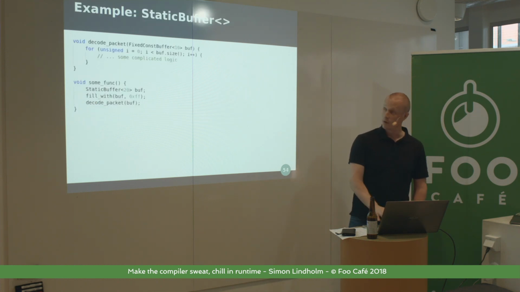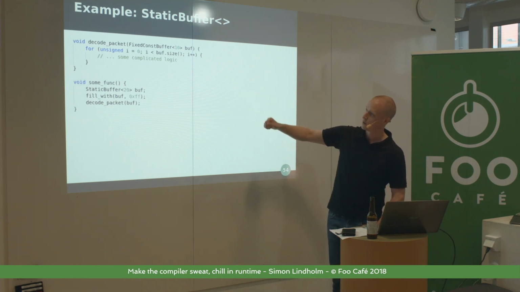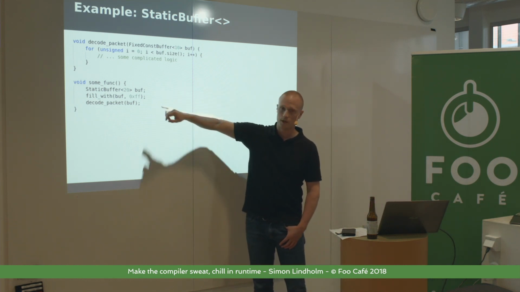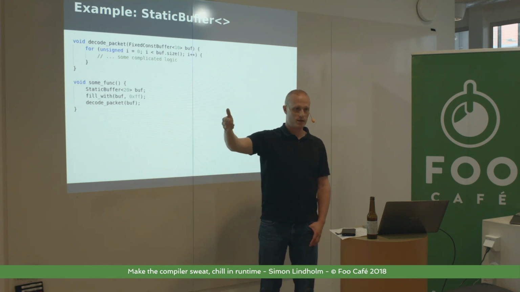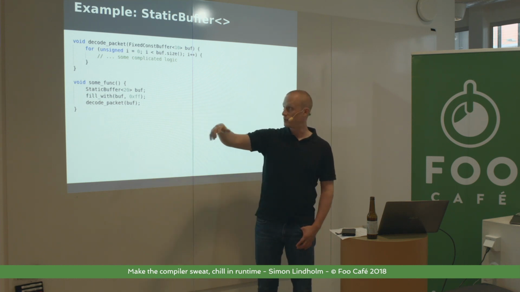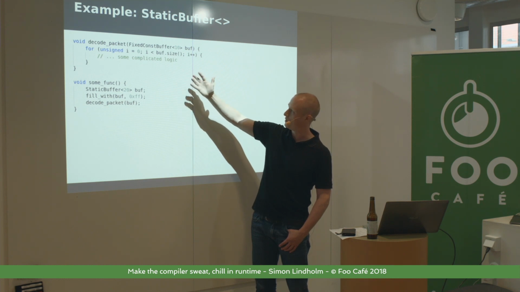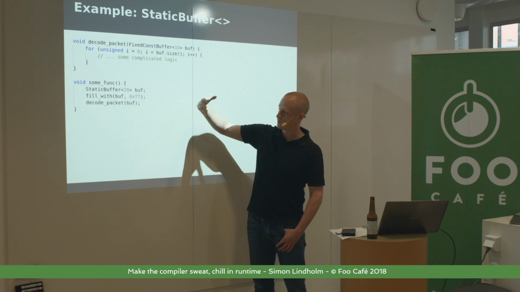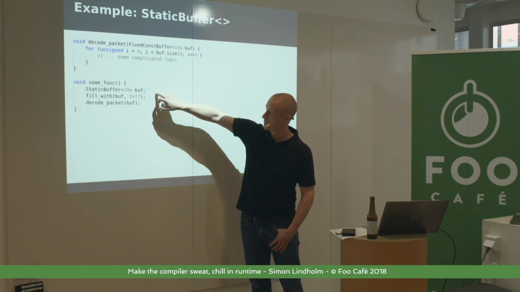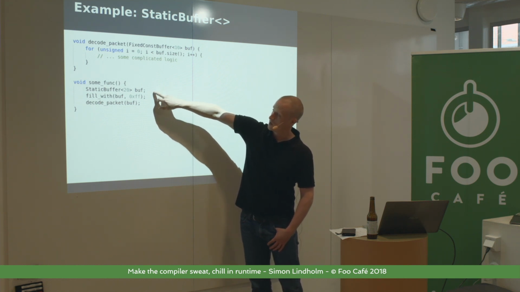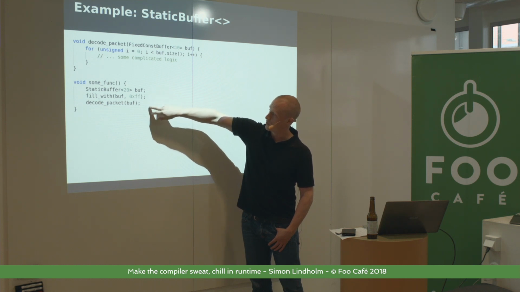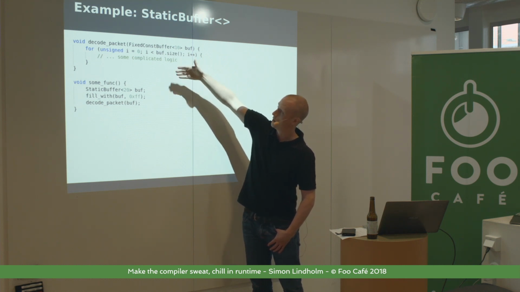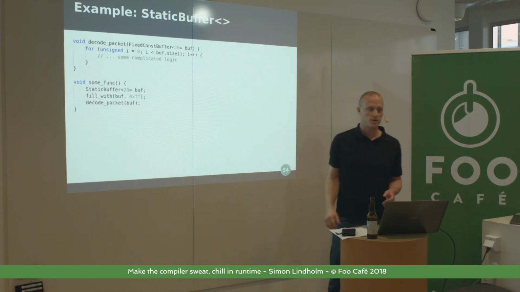So if you have something like this, it's just a very trivial thing here. Just create a static buffer, because you need either a static buffer or a dynamic buffer, or we could easily wrap some other buffer with the wrapper classes, but these are convenient for when you have some ownership of the data. So let's create a 20-byte buffer on the stack, fill it with some junk, and call this function, and this just works as you would expect.